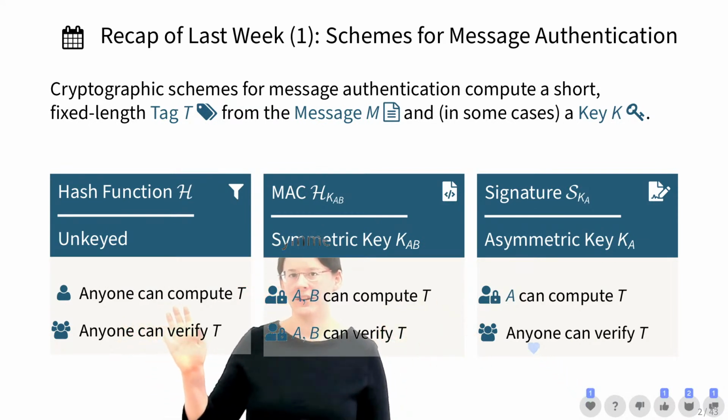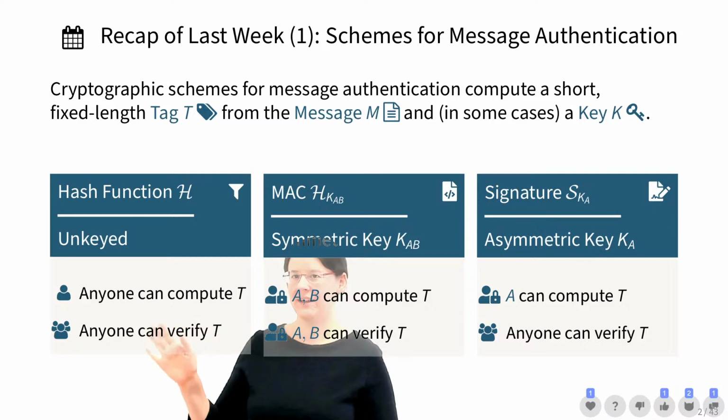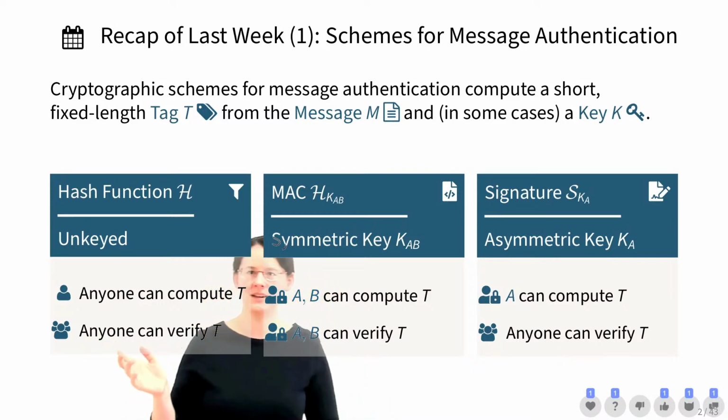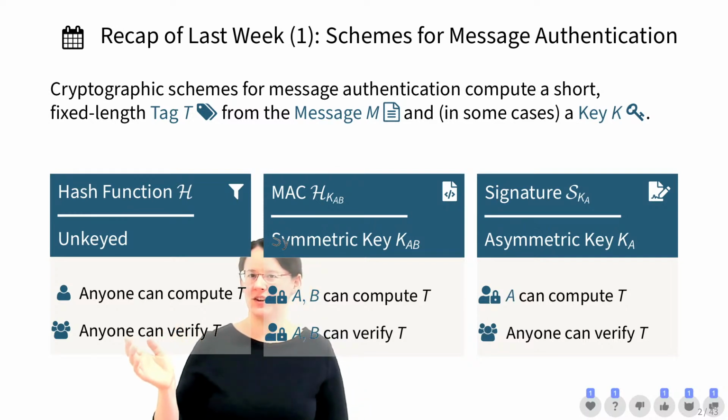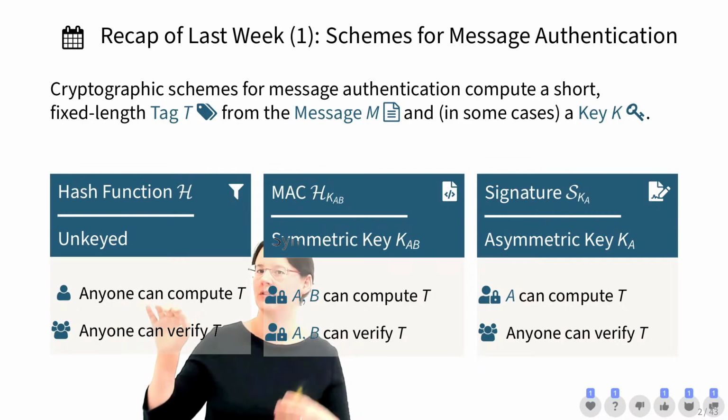So here I have a summary overview of who actually can do what. In case of hash functions, there was no key or anything. That means that anyone knows the specification of the hash function and can compute the tag, but also everyone can verify it. This is great because it makes it very flexible for many situations, but there are situations where I don't actually want everyone to be able to compute the tag, because that means that somebody who manipulates the data could also override the tag with a newly computed tag of the corrupted data, because they can compute it.